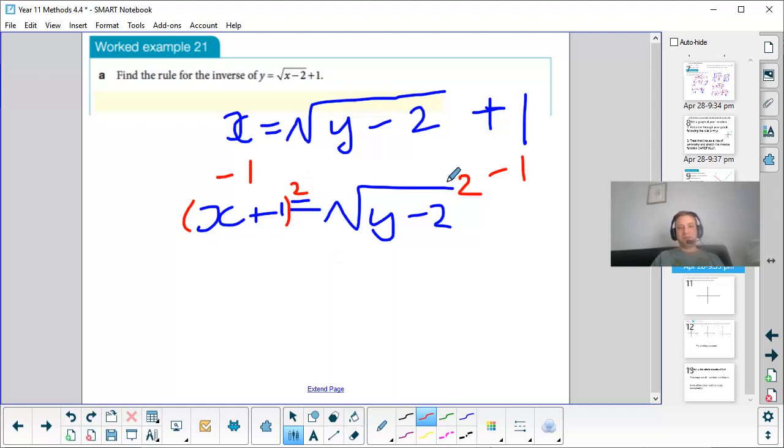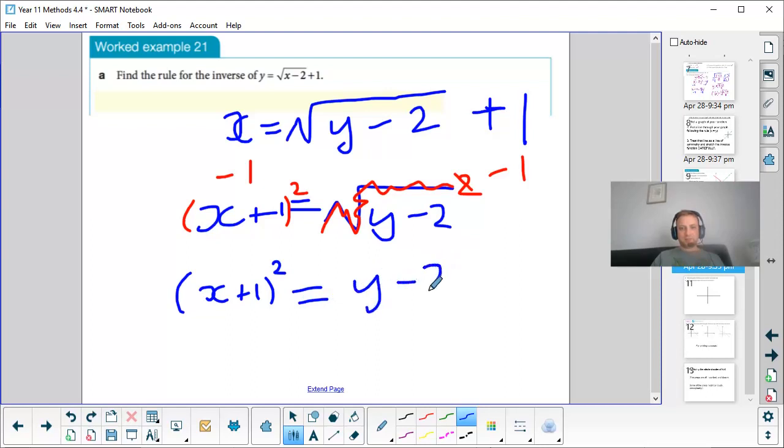The whole point of squaring on this side is to just remove the square root from on top of that. That's going to cancel out with that, but there's going to be a squared on this side now. So what that looks like, the x plus 1 should be in brackets because this entire side of the equation had to be squared. So by putting it in brackets, the whole thing gets squared. On the other side, I've got y minus 2. So our last thing to do is get rid of that -2 by plussing 2 to both sides. And at this point, I'm going to get y across the other side.